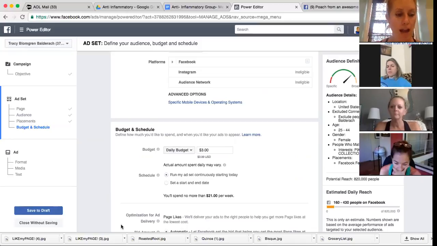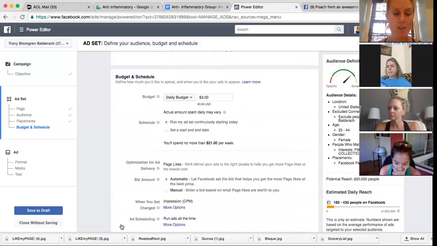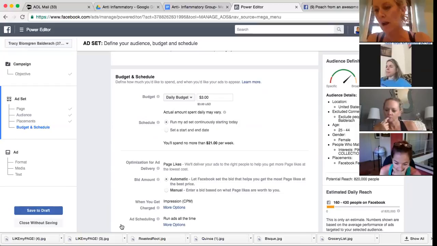And I'll show you, I have a couple really good ads that are running right now that are not in this particular campaign. This campaign is hard, but once you start to get, so I think I've gone from 400 likes to, it's on my bat. I write it down on my bat every week so I can see, where's my bat?